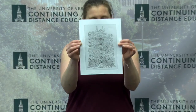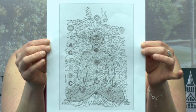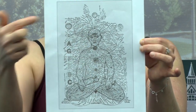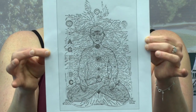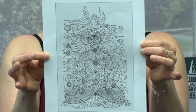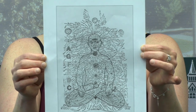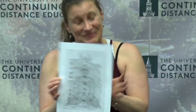And I found this excellent graphic that, for those of you who have studied yoga before, might look familiar. I'm hoping Eric can zoom in on it. You don't have to actually understand what you're looking at. It's a human sitting in a lotus position, and then there are several chakras, which are energy systems. They're the big dots throughout the body, but then there are all these squiggly lines that you see. And that is the yogic view of our body. Those are all of the energy channels included in the yogic philosophy. So definitely complex and kind of cool.